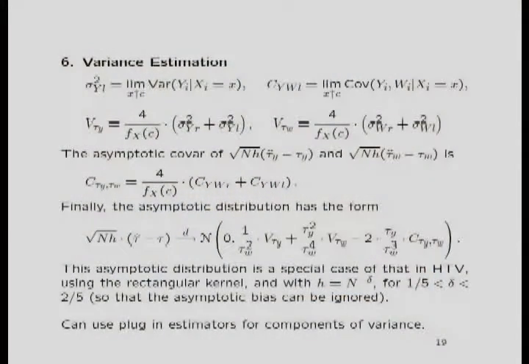Okay, variances. One's the easy way. So the hard way is somewhat useful for actually thinking about what the variance looks like. This is essentially taken from the Hahn-Todd-van der Klauw paper, where I've simplified things by using a rectangular kernel. And so what you can do is just look separately at the variance for the difference in the regression functions for the outcome and for the treatment, as well as the covariance.